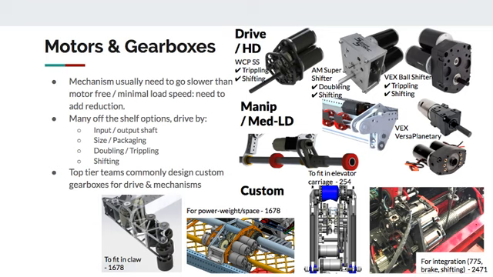So you see it all over the place. For instance, these are two pictures from different years of Citrus Circuits, 1678 robots. This is their crawler to move themselves forward onto the HAB platform. It's just like what we had in our robot in 2019, a 775 stuck to a Versaplanetary.